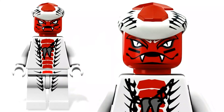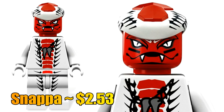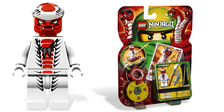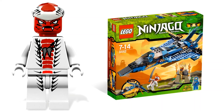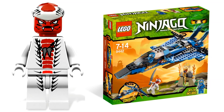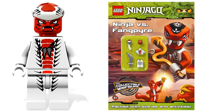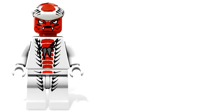Number 8. Next up is the first villain minifigure on this list: Snappa, one of the members of the Fangpyre tribe from the serpentine season of Lego Ninjago back in 2012. This minifigure goes for around two dollars and 53 cents nowadays. That's partly because he had his very own spinner for only ten dollars, also came in Jay's Storm Fighter around a 30-dollar set, and also appeared in an activity book sold at bookstores and book fairs. He was definitely a common minifigure, which is why he's unfortunately not worth a lot today.